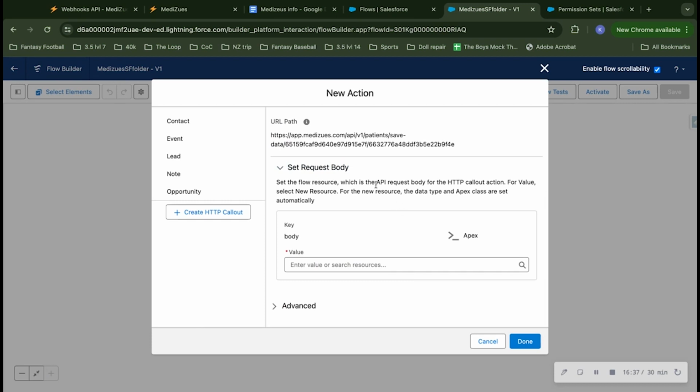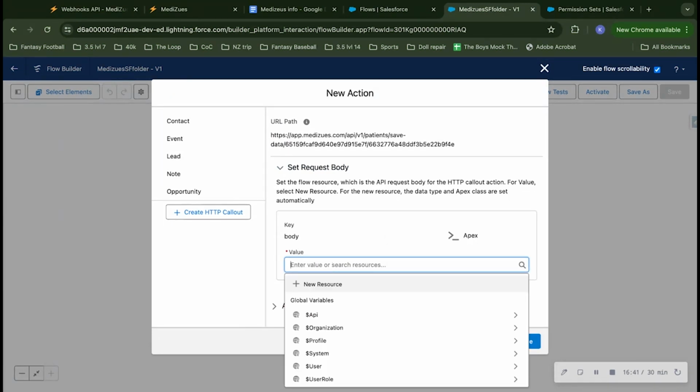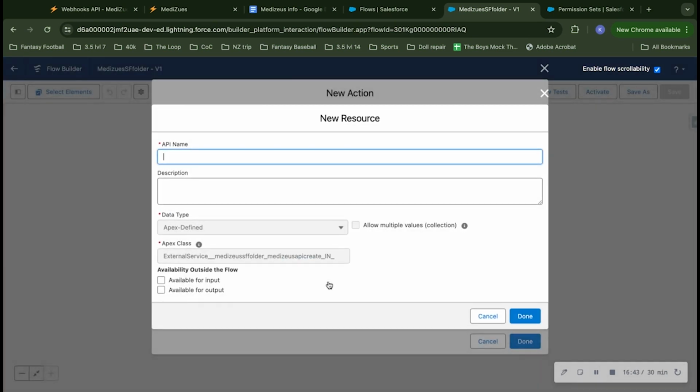Down here at the bottom, we need to set the request body. We're going to do this with an Apex class. So, new resource. And then available for input and output.